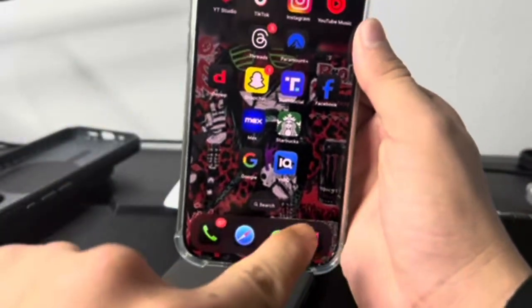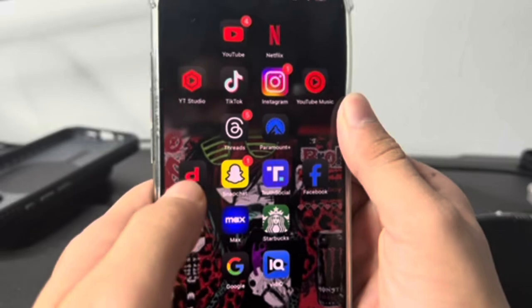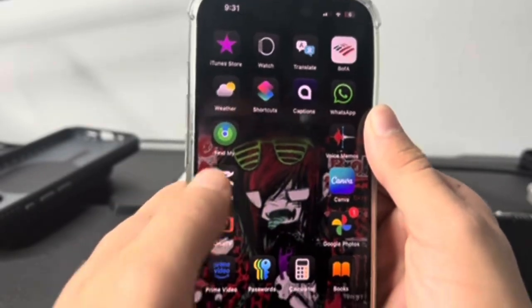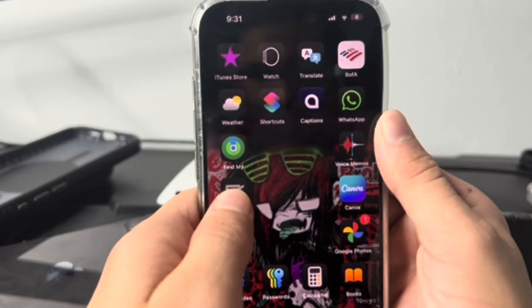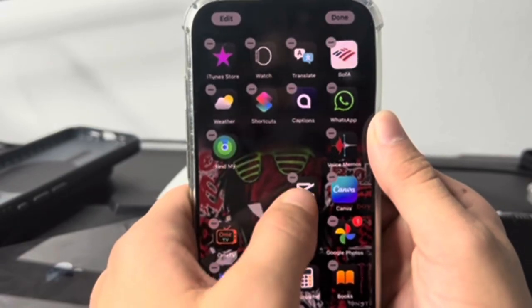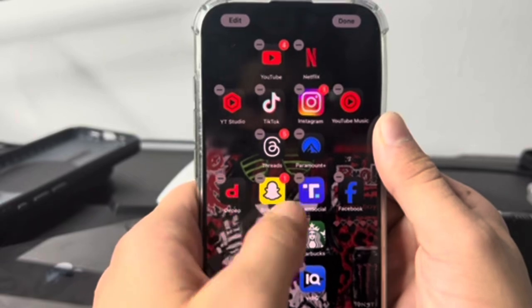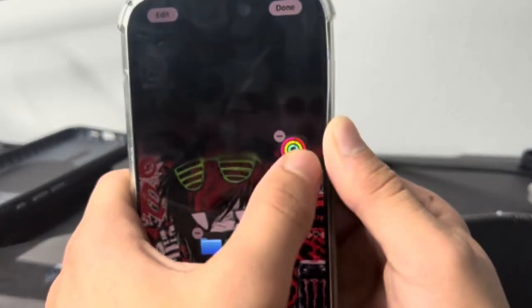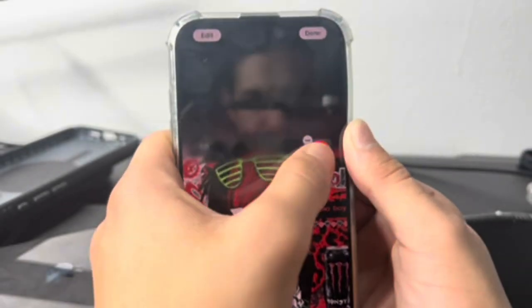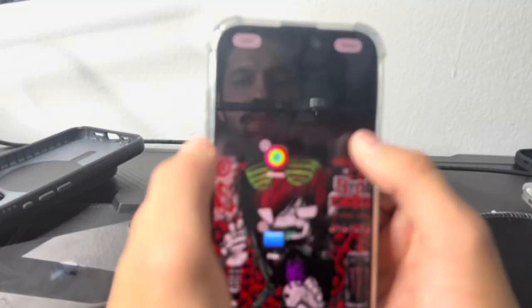On the phone, look at the apps they actually have on it. I decorated it myself. It's super dope. The new feature I want to show you guys is that you can move your apps wherever you want. So this is how I put it. I'll give you an example. Imagine you want this app to be here, and you want this app right here. You can put it wherever you want it to be.